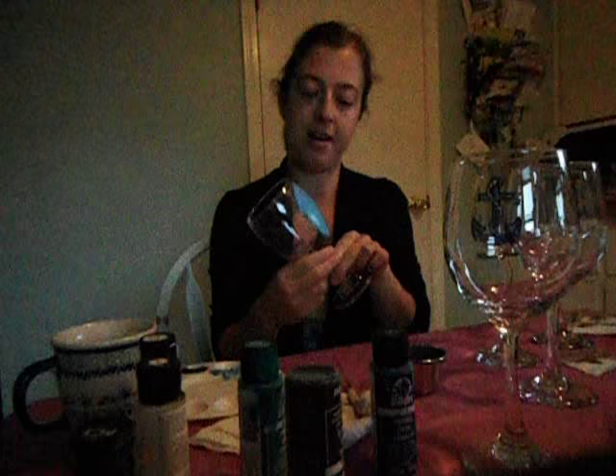Today I want to teach you guys how to do inside-out painting, or reverse painting as they call it. What it does is gives you the appearance of having a painting inside of the glass. I've started this one here — on the outside right now it's blank, but by the end of the show you'll be able to see how there's a painting on one side and also on the other.